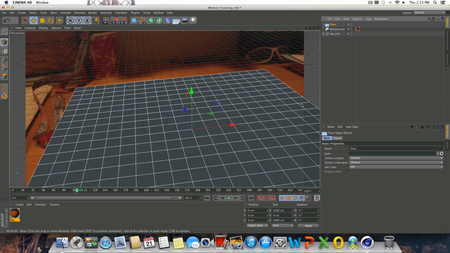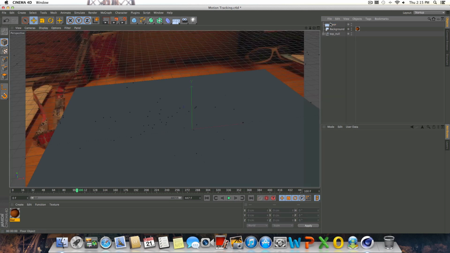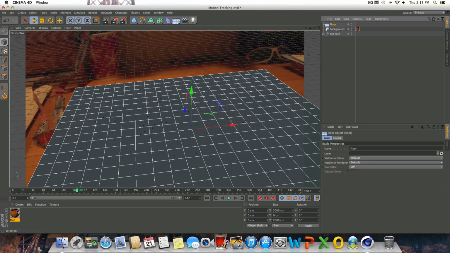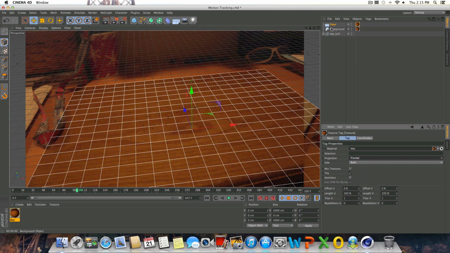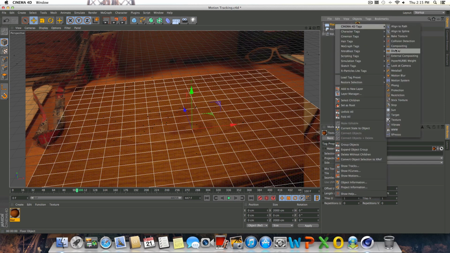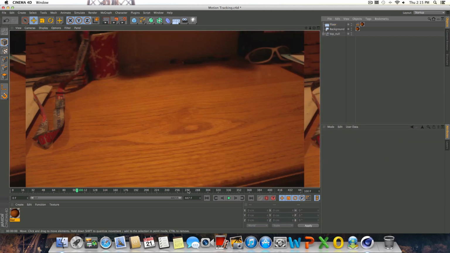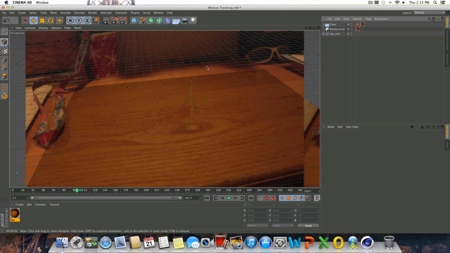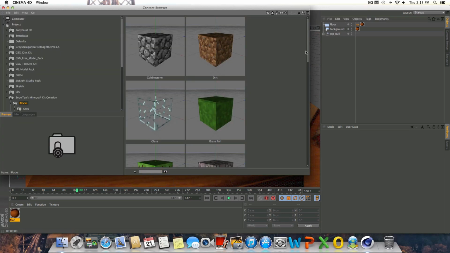So what we need to do with this floor is, if we go ahead and give this a quick render, you can see it's just gray. So what we're going to do is drag this material onto the floor, change the projection to frontal, right click on the floor, Cinema 4D tags, compositing, check off self-shadowing, and check on compositing background. If we give this a quick render, our image still looks the same. However, we can drop in objects now, and there'll be lighting.